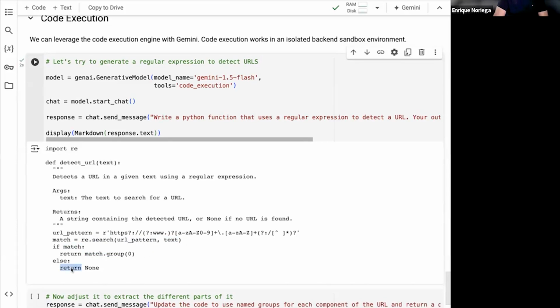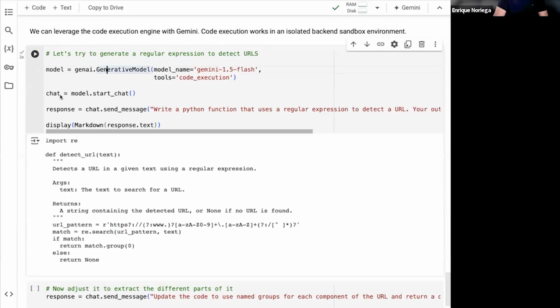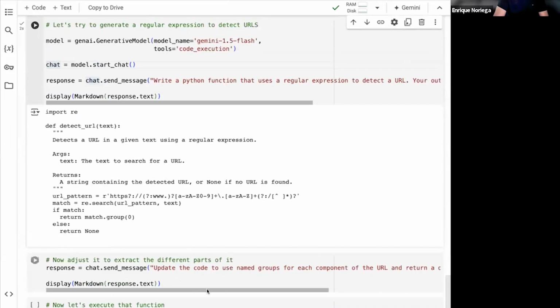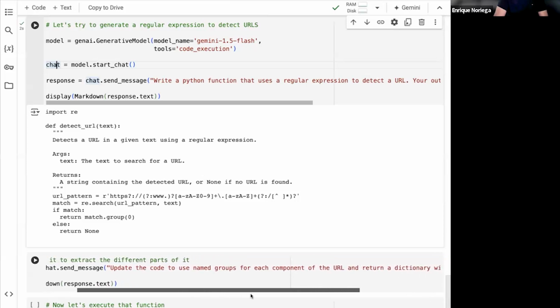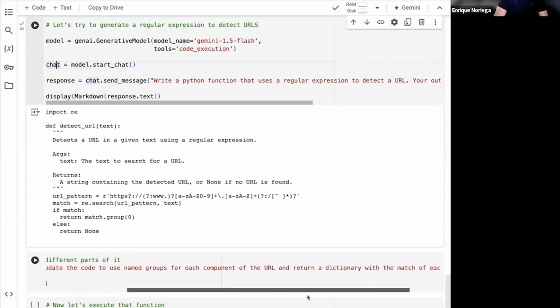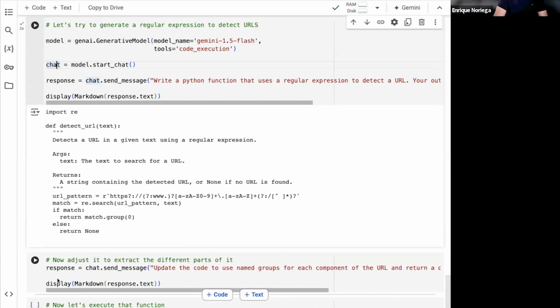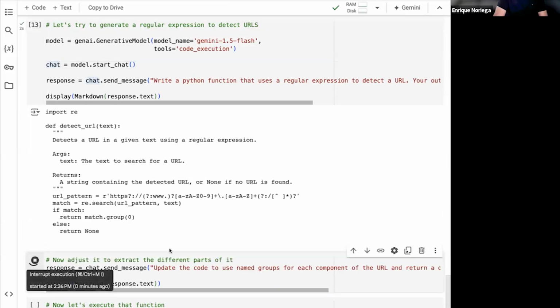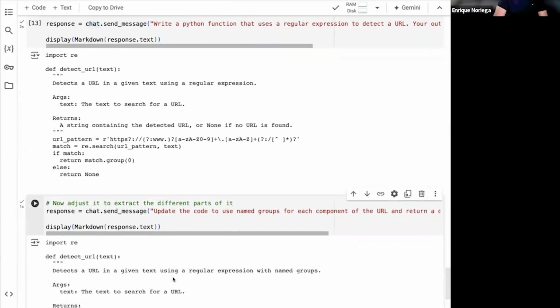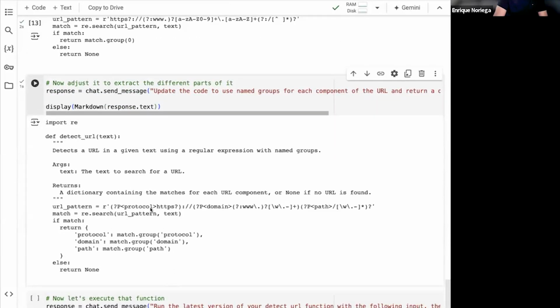And yes, indeed. So we get the multiple named groups with the protocol, the domain, the path. Usually that's what you're looking for, especially the path, which is the most important when you're developing web APIs. And then if there's a match, we're fetching those components from the named groups and creating a Python dictionary that contains them. So far so good. And so we have an updated function, and in the history of the chat, we have two versions of the detect URL text. We only care about the second one because it was refined based on our specifications.